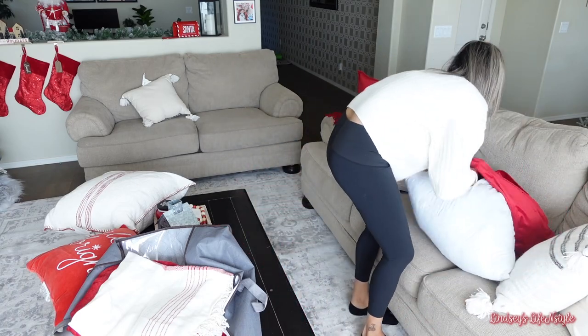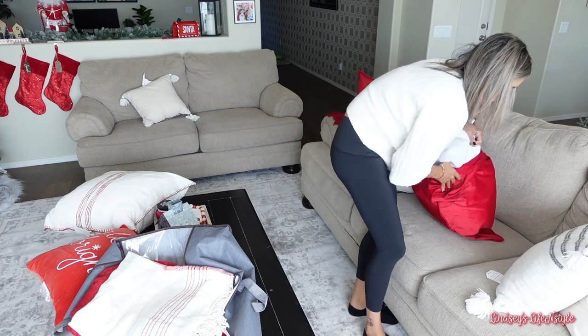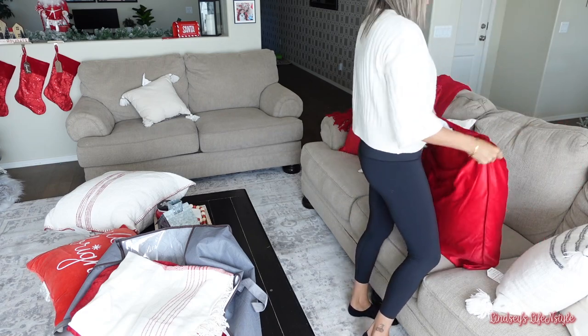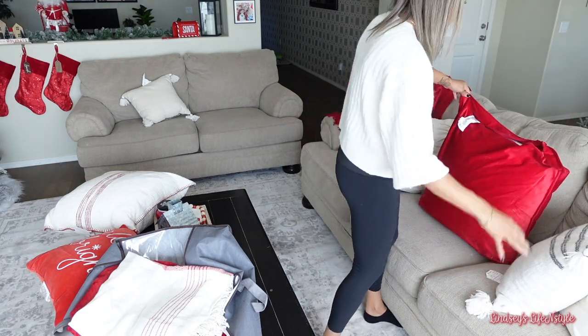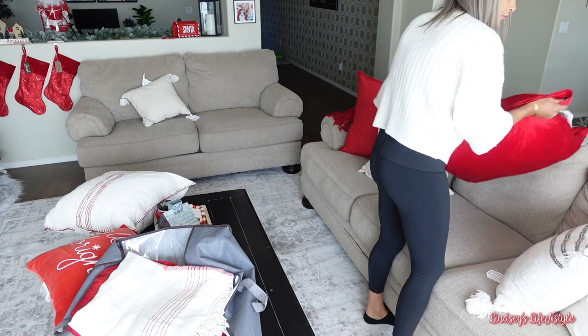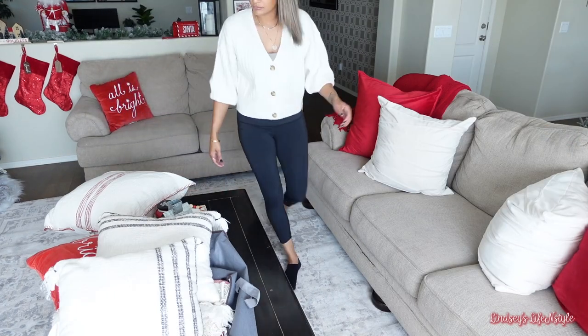And then the non-seasonal pillows just get stored into these bags, which you can zip up and keep your pillows clean from dust and keep them secure in here, and it helps save space. I'll go ahead and get the Amazon link for these because they have been so useful since we purchased them, and they're super affordable and they'll just help you keep things organized and keep your pillows protected.